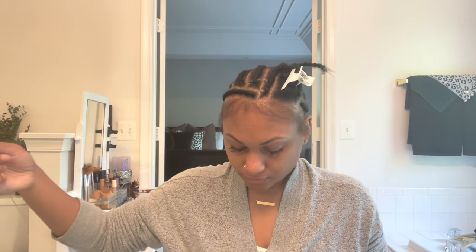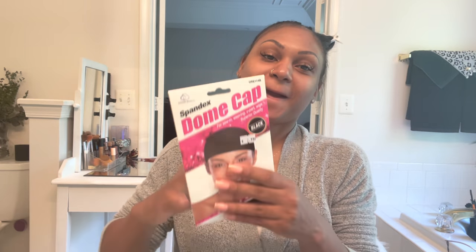I'm going to just go ahead and do my needles first. 1, 2, 3, 4, 5 needles. So now I'm threading my needle so I don't have to stop a million times, and I've sewed my braids up and I'm about to put this dome cap over my head and sew it down. It's dome cap time. I'm excited.